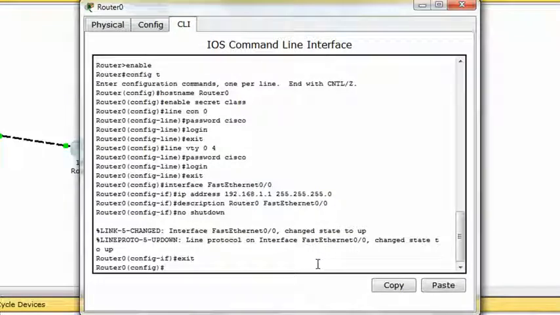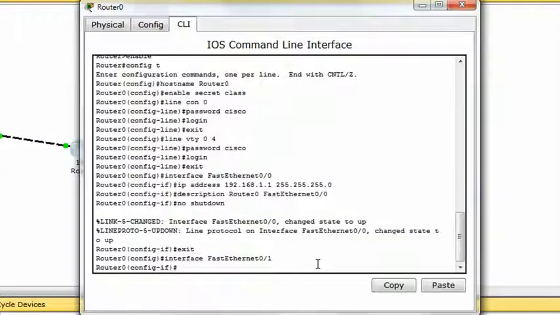Repeat with FastEthernet 0/1, except this time use 192.168.2.1 for the IP address.